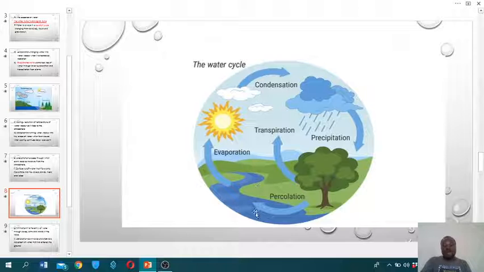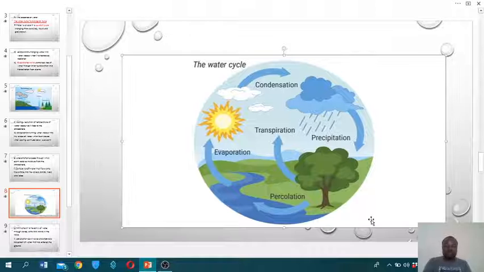After that process has taken place, the following day when the sun is hot, the water will again evaporate. Now here, boys and girls, is where we have evaporation and evapotranspiration, the two processes. And there's even transpiration here also, when plants lose water to the atmosphere. So it is important for you to note.